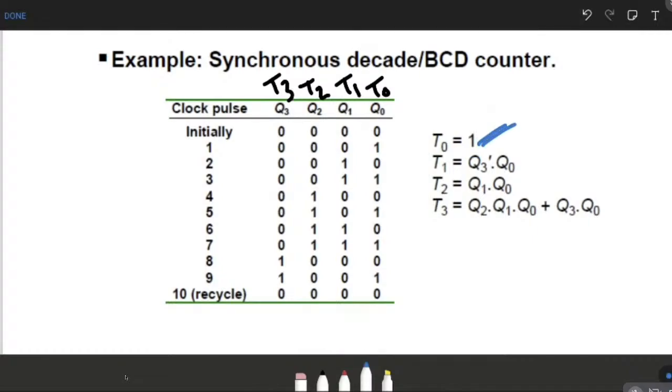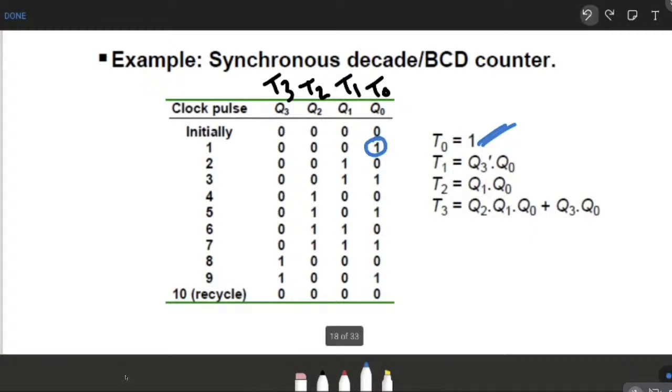Let's look at T1. When does T1 change? This is 0. This is 0. Whenever Q0 becomes 1, Q1 gets toggled, right?